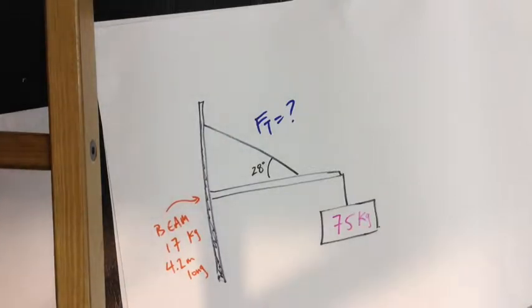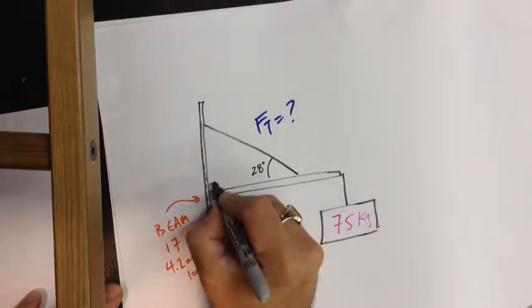So in this video we're looking at two of the most basic torque questions. The first one is when you have a horizontal beam and a mass suspended from the end of it. So this beam is horizontal, I'll make it an angle right there.